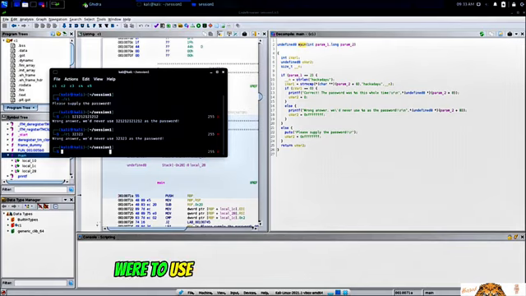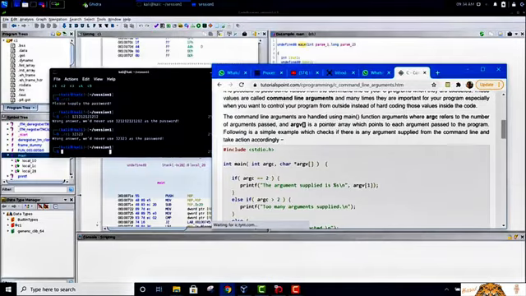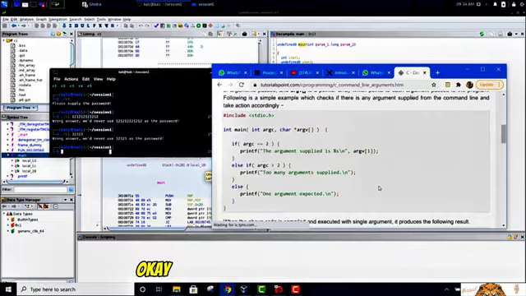So if you were to use the example just now, argv[0] will be C1. argv[1] will be 32323. Okay? So this is how it works.